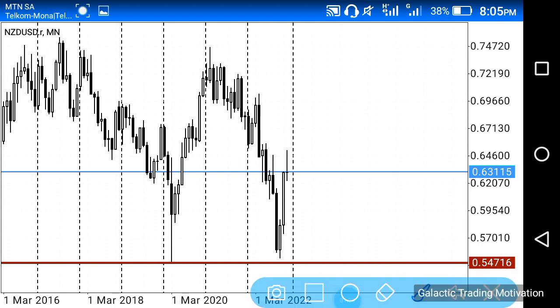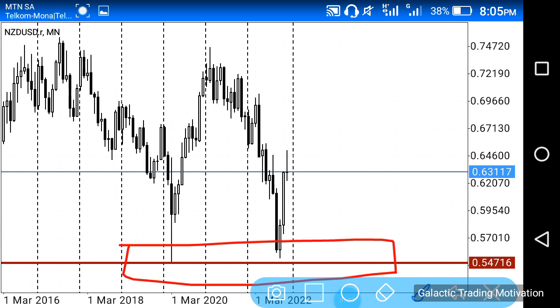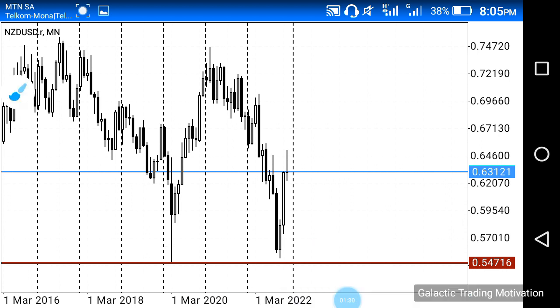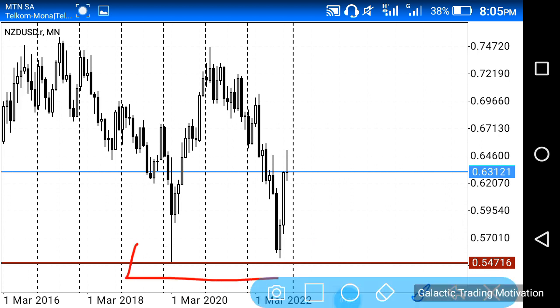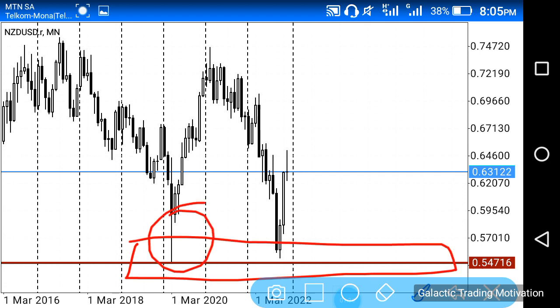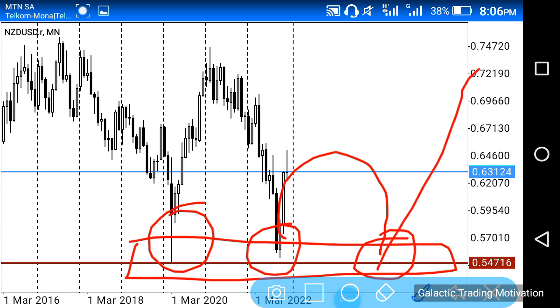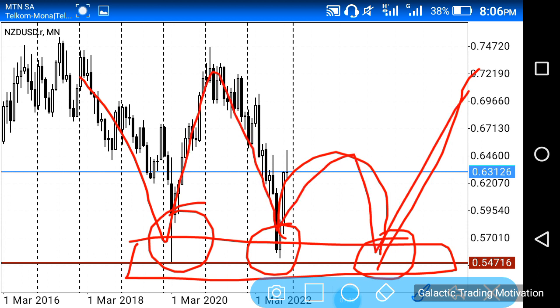So for now, what I've done is I've just marked this area because it is very much important. And not only is it important because it is an area of high liquidity, it's also now a very strong level of support, as you guys can see. So in the future, we might potentially see price coming back here to maybe retest this area, and then we might then see the market push further up, in which case it would give us a very nice triple bottom, as you guys can see. Can you guys see that, right?